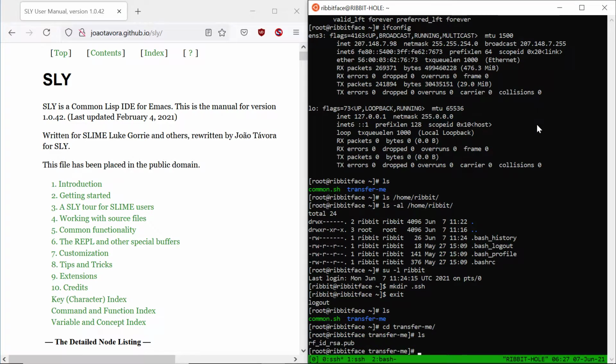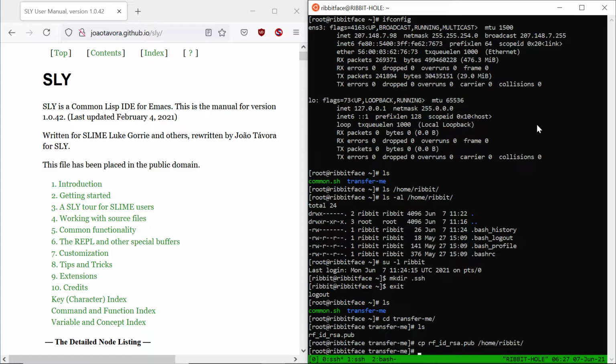And then in here I'll see the transfer, and I put a key in there, so I want to copy that key over to home ribbit. Copy this to home ribbit, and then I want to chmod, chown, I guess, chown ribbit home ribbit, and then that right there.